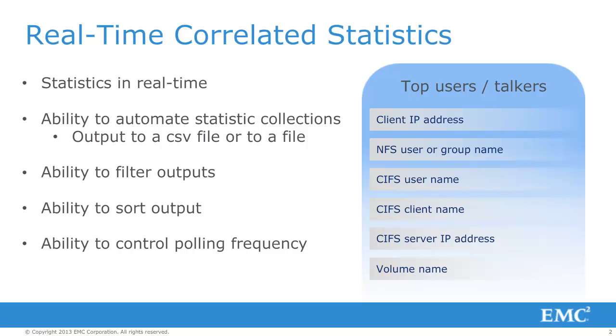There is the ability to control the polling frequency of these statistics that you're looking at. And you also have the ability to automate some of these collections. So you can set up policies that will go ahead and kick off once a threshold is reached and run these real-time stats for you. You can even output these statistics to a CSV file.